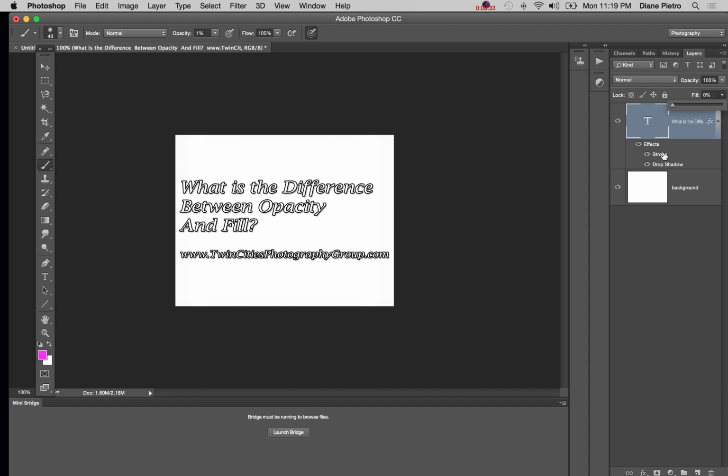If you're not working with styles or effects, it doesn't matter, because fill and opacity will always work the same then. But it is a nice little thing to know, and if you haven't fooled around with it enough, you may have missed that little nuance. I know I did for quite a few years until somebody pointed it out. So I really enjoy the fact that I know that now, and I hope that it helps you with your creative endeavors.